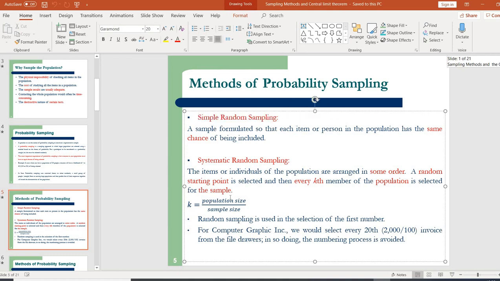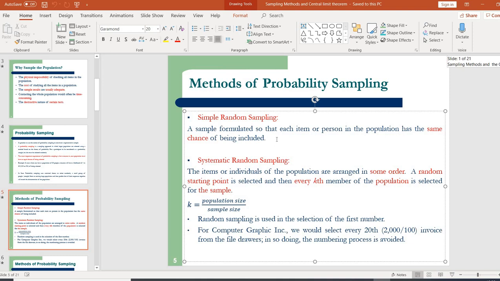Simple random sampling is simply an approach where a sample is formulated so that each single individual in the population has the same chance of being selected. But let me briefly recall the difference between a population and a sample, because maybe some people don't understand it. A population is the entire group of individuals or subjects under consideration.